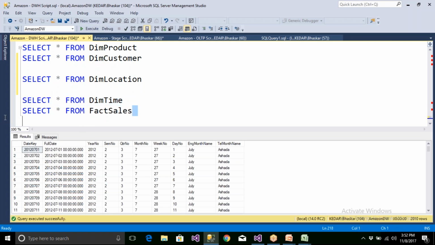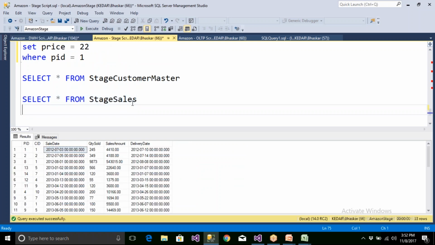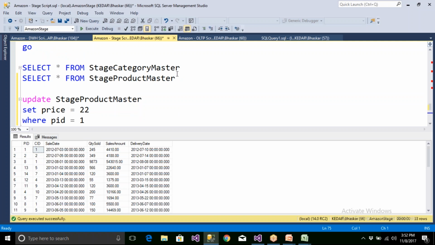For example, when you go here, you have a delivery date key. So for the sale date key you need to do the lookup, and for the delivery date key also you need to do the lookup. For location key, here also you have to do the lookups. Now, if the customer is buying something, okay, let me go here, and I have some data called customer ID number 2 or customer number 1. So for the customer number, there is no location where he belongs to, but where is the location for the customer? The customer location for 1, let us understand.